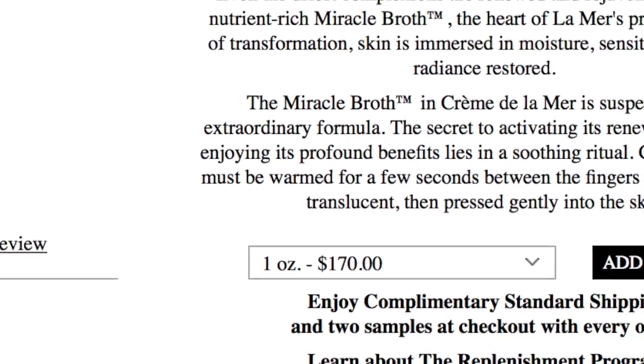Just the other day I went into Nordstrom's because I wanted to try a La Mer product. Now if you know La Mer, you know it's very expensive. In fact, 1 ounce of the cream that I wanted to try is $170 per ounce. But the last time I was there, I opened up the jar that was out there for you to put in a teeny tiny little container to take home and try. It was completely empty. This time, same thing.